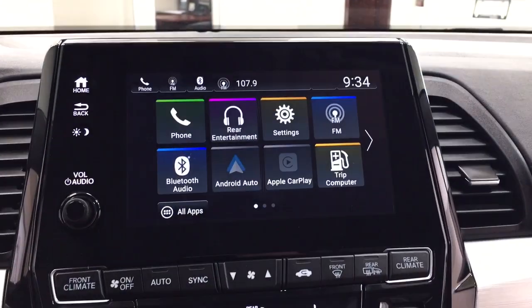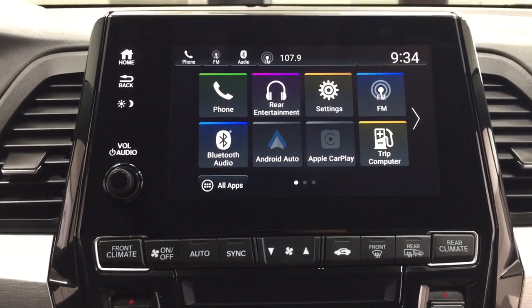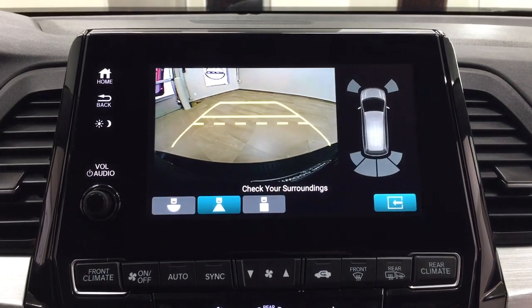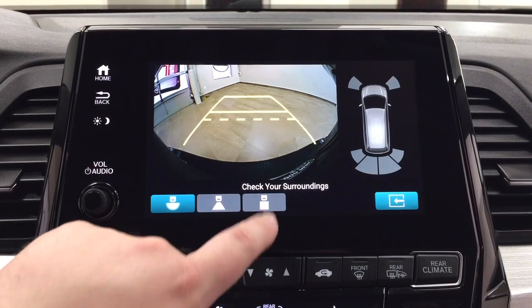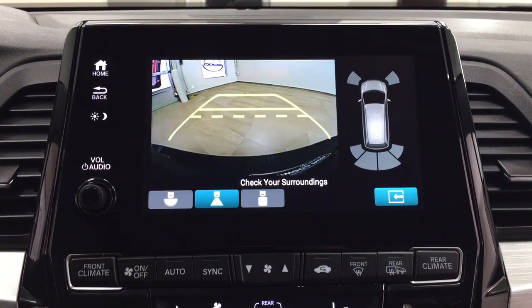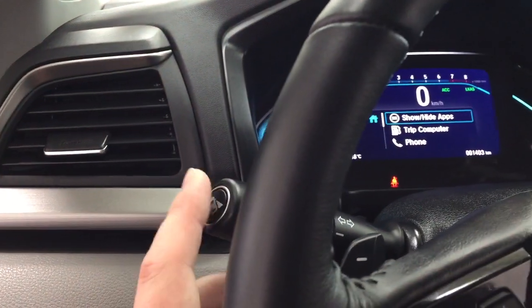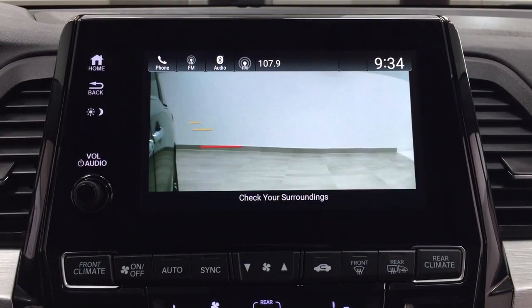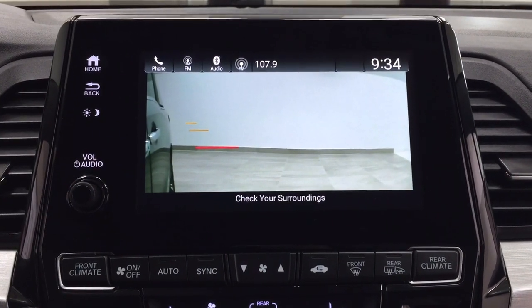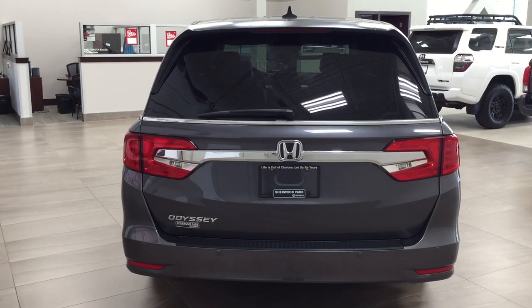Now, I'm just going to throw this into reverse just so I can show you what the backup camera looks like. So, as you can see, you have those nice guiding lines in there, making things much easier for you when you try to back into a stall, but you can also change up the view for your backup camera as well. Now, the other nice thing is you do have the lane watch feature just on the inside here, so if you press that button, it'll actually show you that side of the vehicle, so that'll be your right-hand side, and if you push it once more, it'll go back to your home screen.